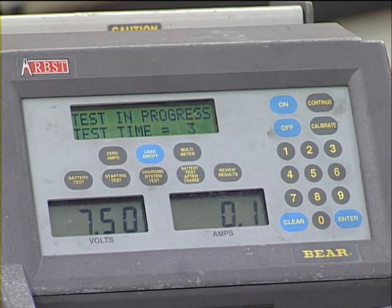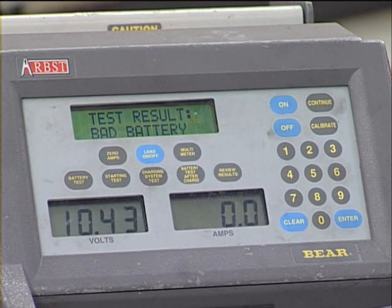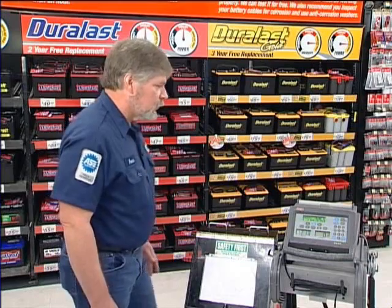We have 4 seconds, 3 seconds. This test is about complete. And there you have it. We have a bad battery. Well, the battery failed the load test and it's bad and we need to replace it.